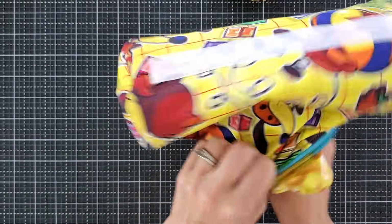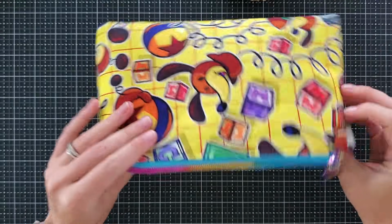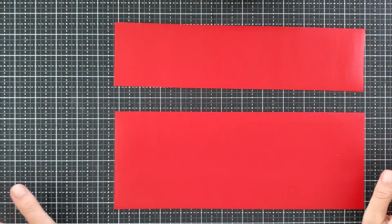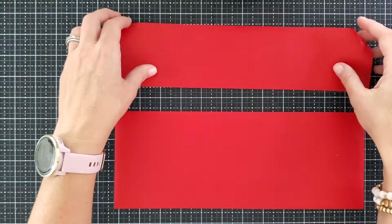Once you have that edge sewn shut, you can just push your lining into the bag. And there you go. This is the pouch on the inside of the bag, and it is complete. Now all we have to do is make the wristlet. So I'm going to show you two different ways to make a wristlet today. I'm going to show you the way she does it in the pattern first, and then I'll show you an alternative. Use either one based on what you have.